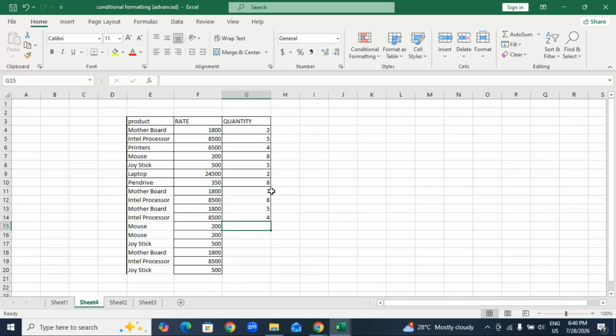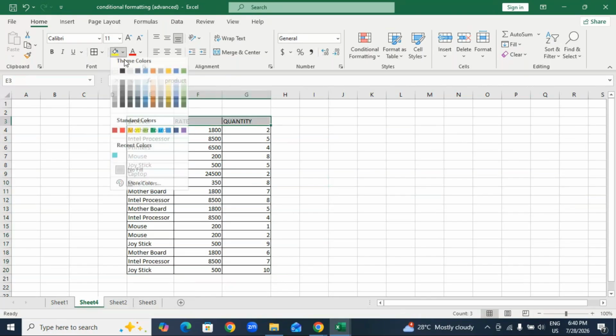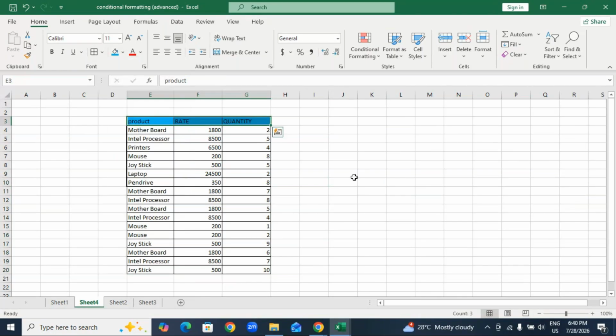Quantity, if you want, we can select. This is my data. For example, here, this is the information I have.